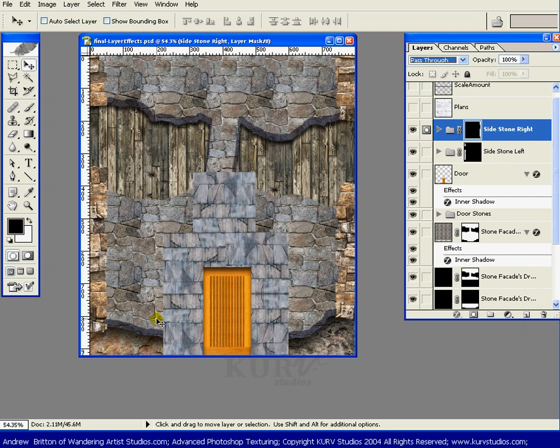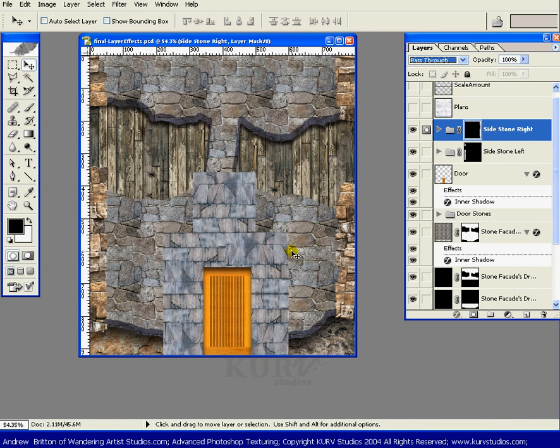So now that we've added the shadows right there along the bottom of the stone facade, now what's obviously missing from the side stone right here, like as soon as we added that level of realism right there, it broke something else. We now see, oh, that needs to be fixed. So now we'll take care of that.